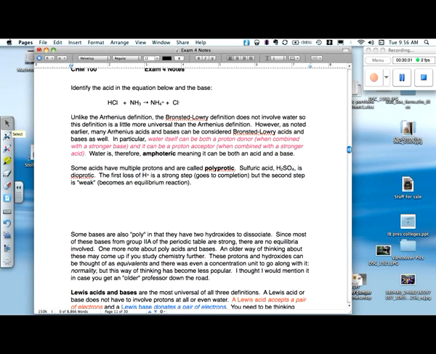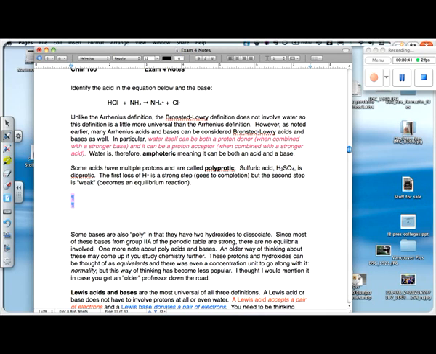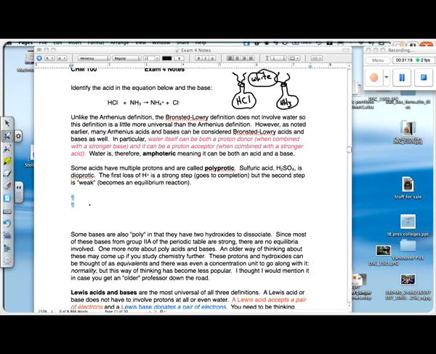So let's identify, here is an acid-base reaction. In fact, if you take a bottle of strong hydrochloric acid and put it next to a bottle of ammonia, which is not a strong base, but still. So you take a bottle of HCl and open it up, and hydrogen chloride is a gas. So that hydrogen chloride gas comes out. Hydrochloric acid is just the gas dissolved in water. Ammonia is the same thing. Ammonia is a gas, and it's dissolved in water. So you open it up, and the ammonia comes out. Well, if you put them close enough together, you can actually see white smoke in between the bottles.